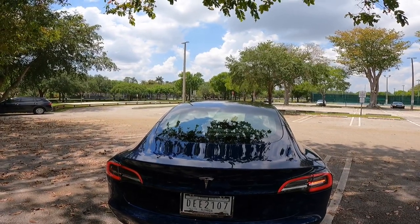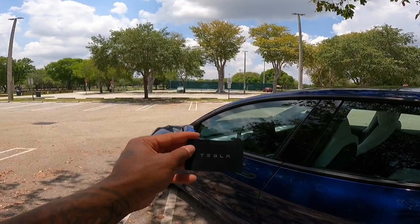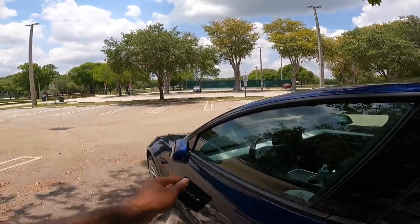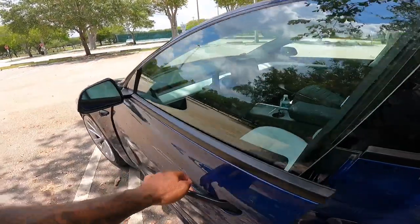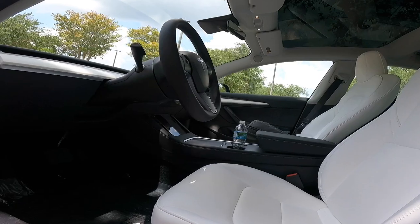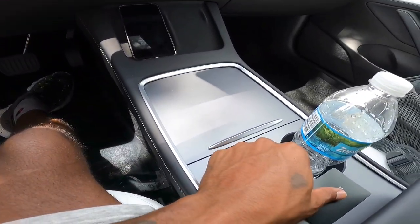Let's hop into the interior of the Tesla Model 3. Before getting inside, this is the key card for the vehicle — it says Tesla on the front, and on the back it shows instructions on how to lock and unlock. As you guys see, the vehicle is locked. Just rest the card here, the mirrors will power unfold, and you open up the door. My model has this beautiful white interior, which looks really good with the blue exterior. Getting inside, there's a really good stepping height. To start everything, just rest the key card.